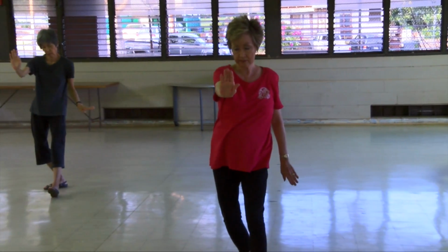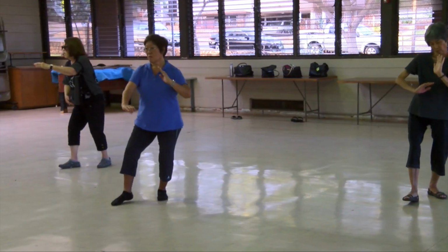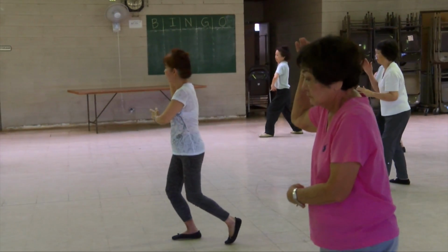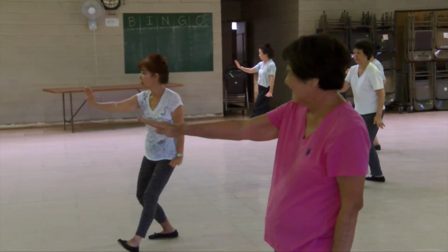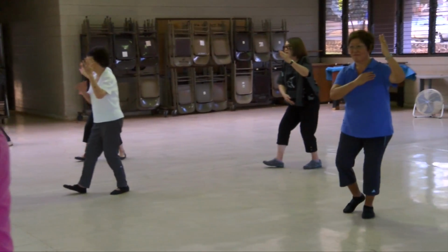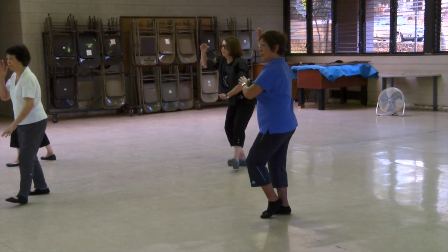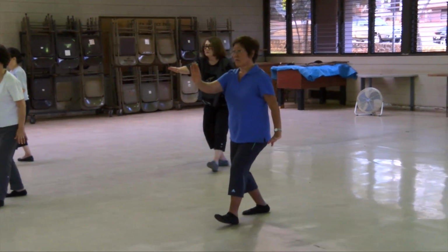Sit back, pivot out, parallel and higher, ear, heel, hand, face, brush your knee. Sit back, twist step, parallel and higher, ear, heel, hand, face, brush your knee. One more. Sit back, twist step, parallel and higher, ear, heel, hand, face, brush your knee. Sit back. Okay, very good.